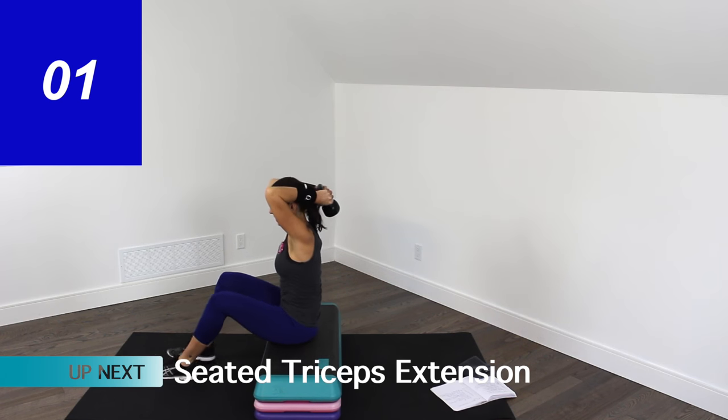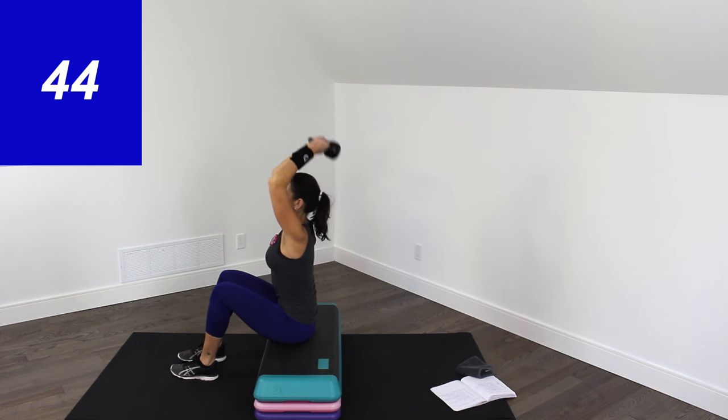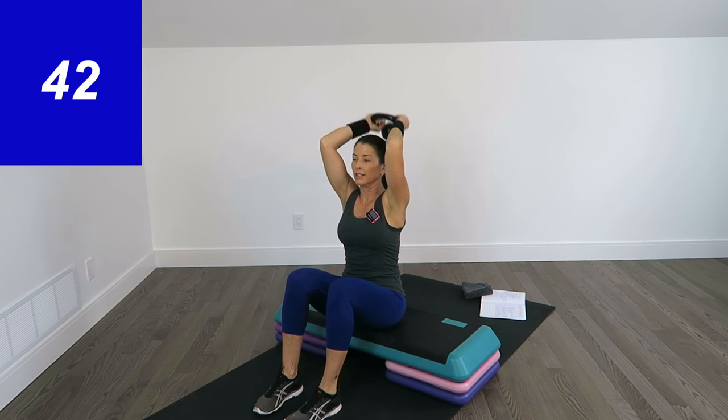Sitting up nice and tall, we're gonna be doing tricep extensions. So right here, elbows are close to your ears. Sitting up super tall, bracing and extending. And you go at your own speed, whatever works for you. If you've got a heavy kettlebell, you're definitely gonna be going slower. So keep those elbows in and shoulders down.